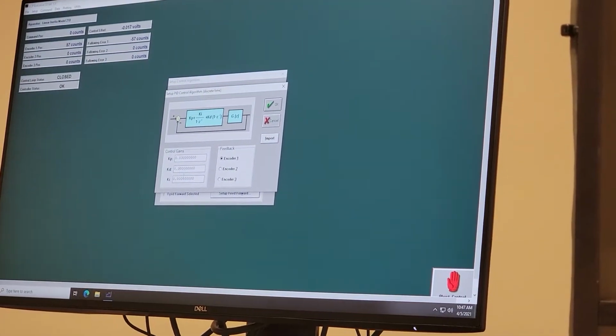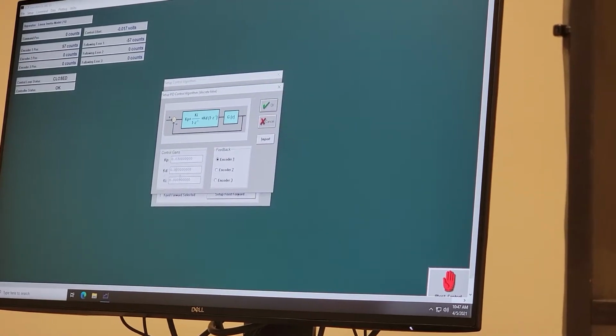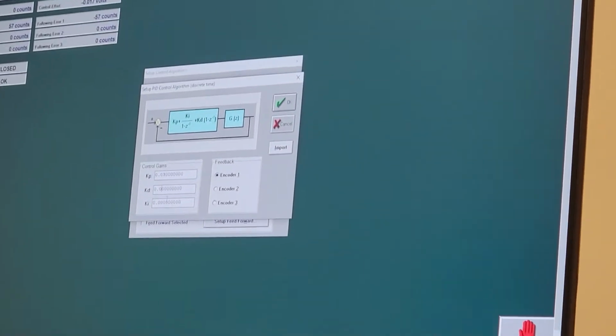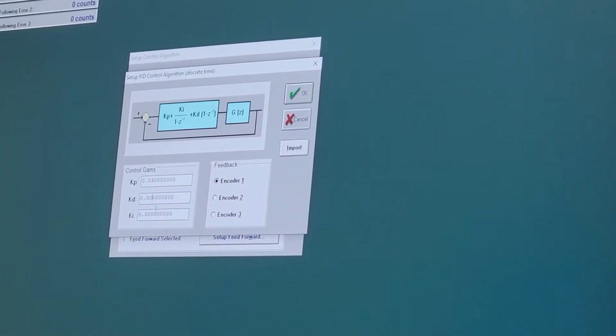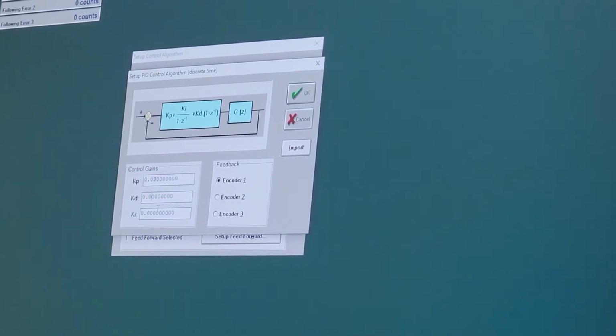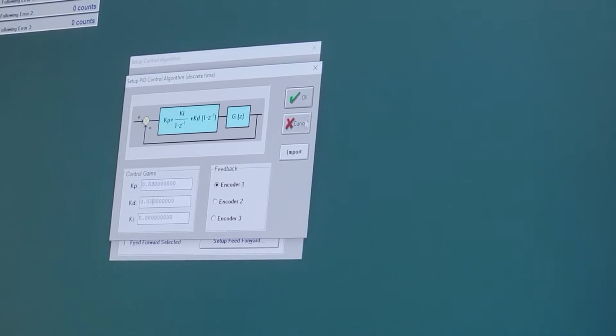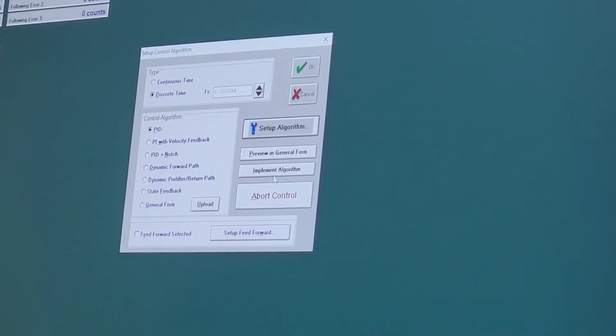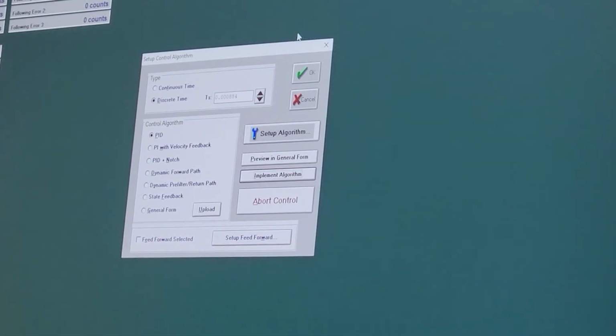Here Kd value, in the handouts I have provided you how to find out the Kd value. But it is very close to 0.0, imagine this is 0.01, just for instance. The actual value you will calculate and implement it.